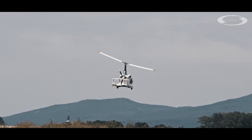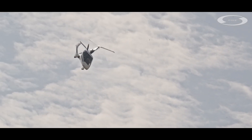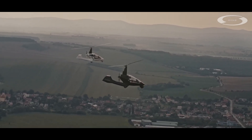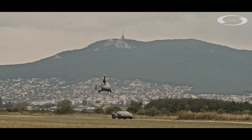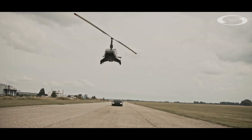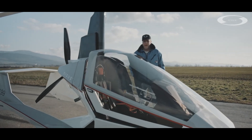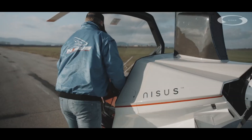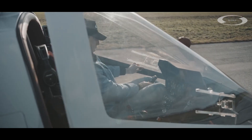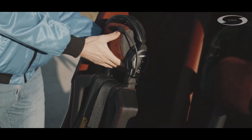Next is the gyroplane Nisis Aero, manufactured by the renowned Italian company Fly Synthesis. It is meticulously designed for those who crave adventure and freedom in the skies. Unlike traditional helicopters, gyroplanes rely on the principle of autorotation for both lift and thrust, which provides inherent stability and enhances safety. It's designed to handle a variety of missions, from recreational flying to professional aerial photography. Powered by a robust Rotax engine, it can reach speeds of up to 115 miles per hour, and its compact size makes it ideal for exploring remote areas.